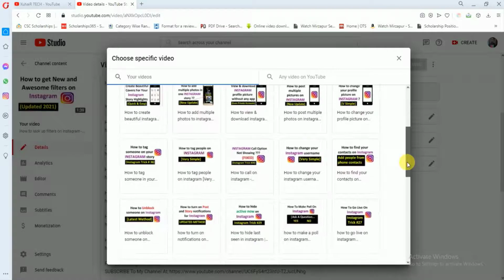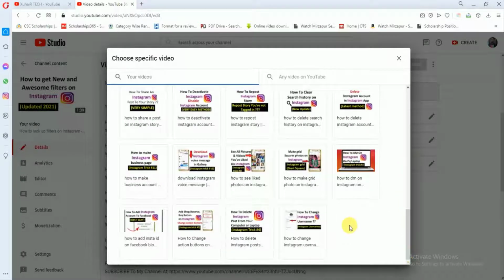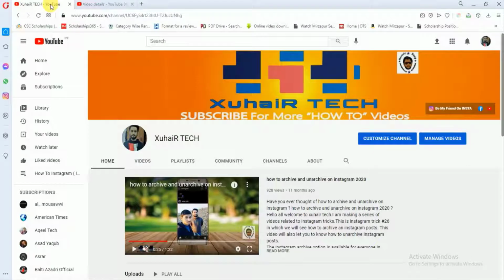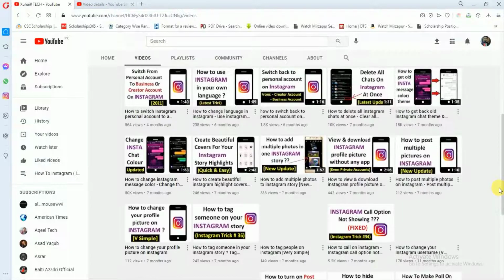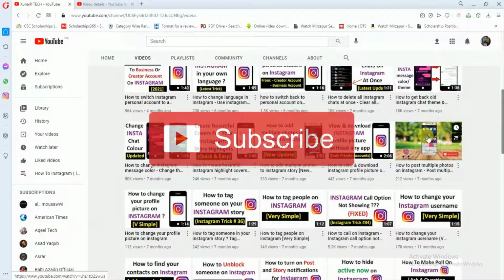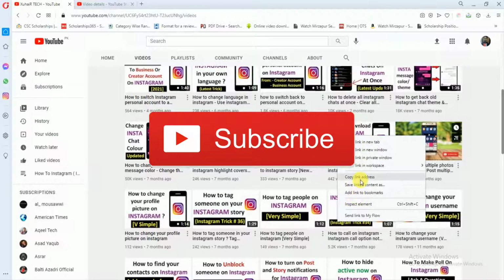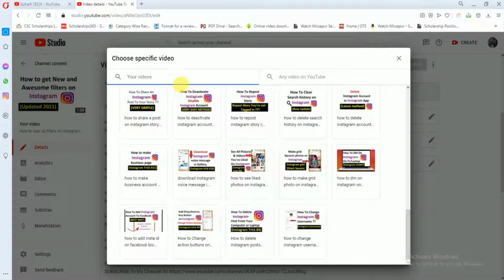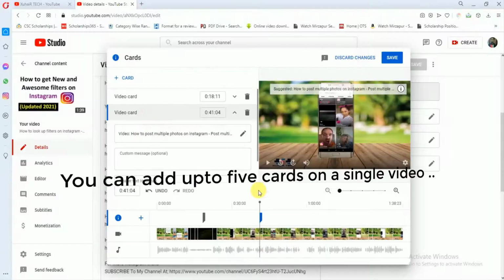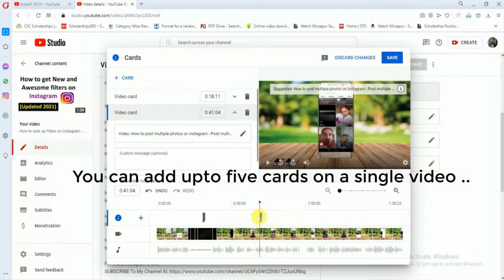it happens that your video doesn't appear here, so you can just go to your YouTube channel, and from here you can also copy your video and paste it in the card section. For example, I will click here. Okay, and I will click copy link address, and I will go to my card screen, and here you just have to paste your video's link. Okay, so the card is placed here, and after that you just have to click on this save.